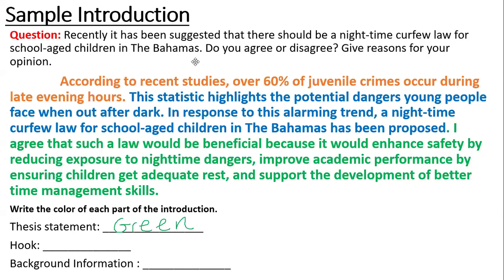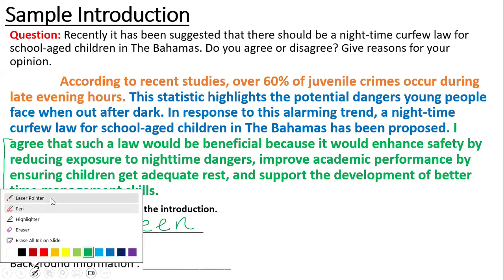Very good. The thesis statement must always have the position, right? Sorry, almost all, my computer turned off. No problem. That's fine. The thesis statement must always have their position and the 3 reasons why they agree or disagree. This is how you should structure your introduction: you have the hook, background information, and then a thesis statement. The thesis statement is the one in green because it comes last, and it has their position and the reasons why they agree or disagree.